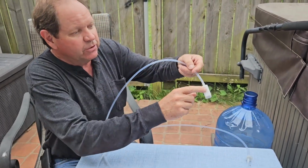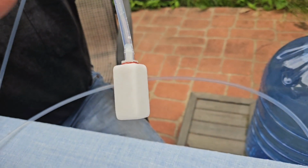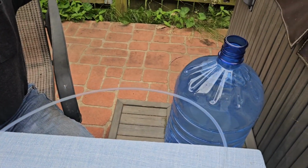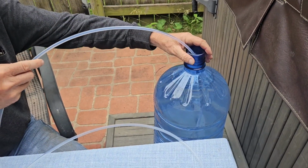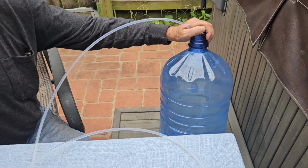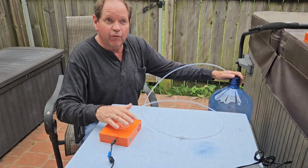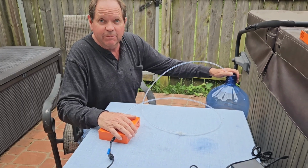Then you have a diffuser, and this breaks the ozone into very tiny bubbles so that it has greater surface area and is more effective at attacking harmful bacteria and purifying the water. So normally in the field we'll see bottles of water such as this one, 3 to 5 gallons. If the water is clear, this purifier will purify about 1 liter per minute, so roughly 1 gallon or 4 liters every 4 minutes, so 5 gallons in about 20 minutes.